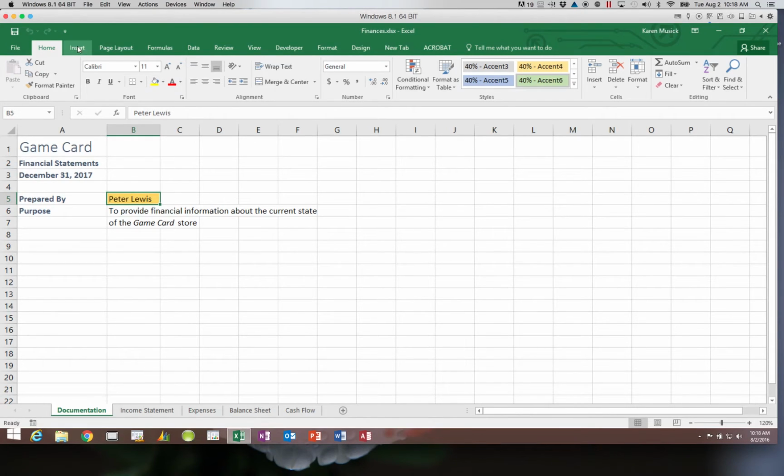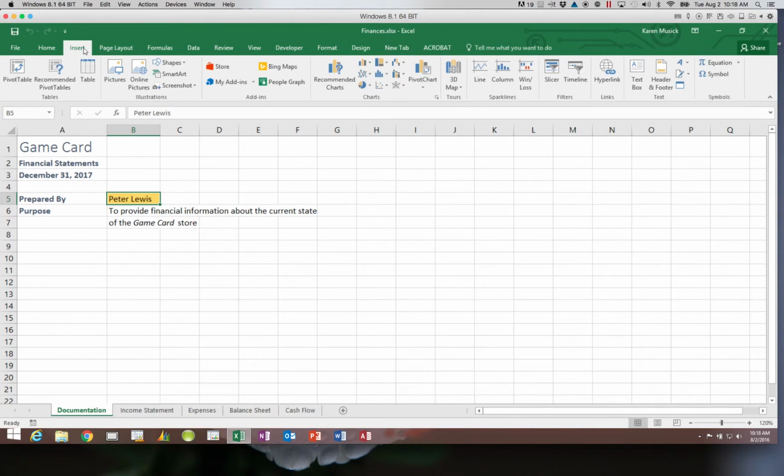All right, now you can also see that there are tabs up here on my ribbon that are groups of options. These tabs are organized by what you're trying to do. So if I'm trying to add a chart or perhaps a pivot table to my worksheet, I would go to the Insert tab to insert another object.